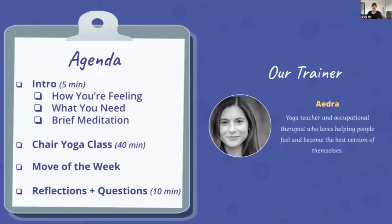And with that, we'll get going. So welcome to class. I'm Adra. If we haven't met, I teach the yoga and the functional fitness class here at GoGo. Our yoga class today is mostly seated. All of our yoga classes are mostly seated. Also, if you have some vision impairments, the yoga class tends to be a better fit in that I give a lot of descriptions. So just knowing that as well can be helpful.